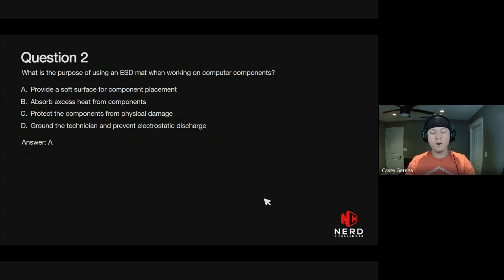However, most ESD mats have a variety of features built into them now. A lot of them have places for you to plug in your ESD strap directly into the mat and things of that nature. So kind of all of these things, but the primary purpose is that soft rubber material, right? So that you don't damage the components when you're working on them.